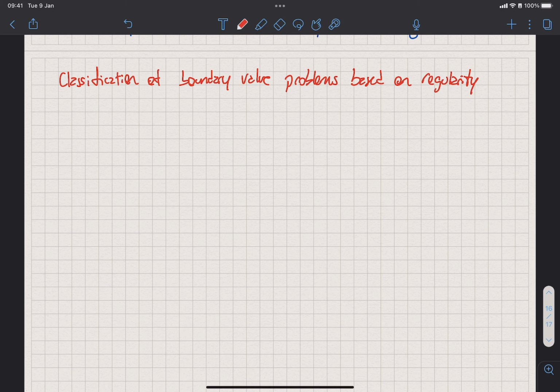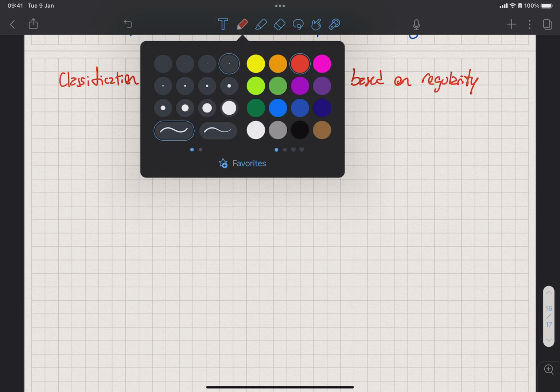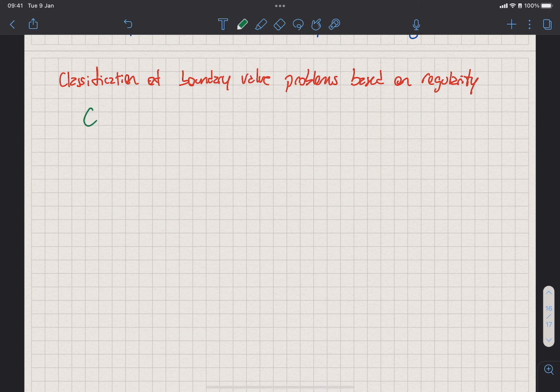You will hear that term in works that talk about this. So regularity is essentially how smooth your solution is, right? If your solution is very smooth, you can say the solution is quite regular. So we're going to classify these problems in 3 categories. So category A. In this category, u, your exact solution, is analytic in your domain, of course. We're only interested in solving the solution in our domain. And that just says that the solution can be expanded indefinitely in Taylor series.